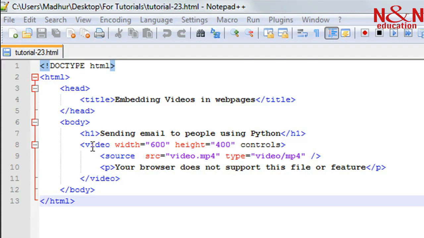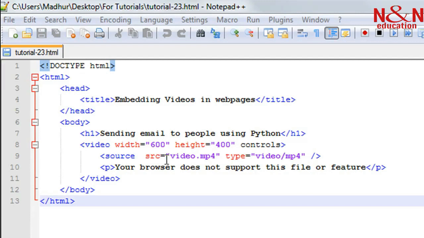So you have to type in video first, give a space, and then you can set the width as well as the height of the video clip as you want it to appear on your web page. Let's say I wanted a width of 600 pixels and a height of 400 pixels. I'll have to type in width, the name of the attribute, the equal to symbol, and then within double quotes the value for it.